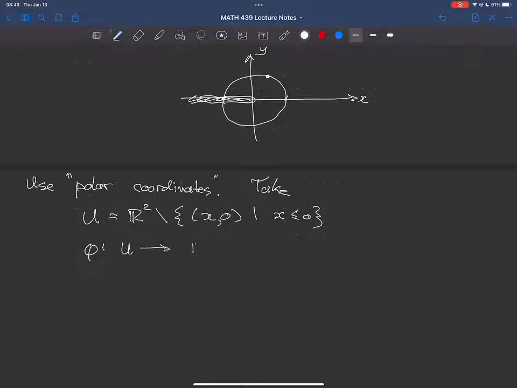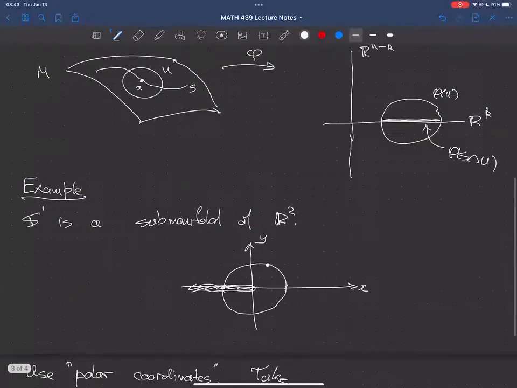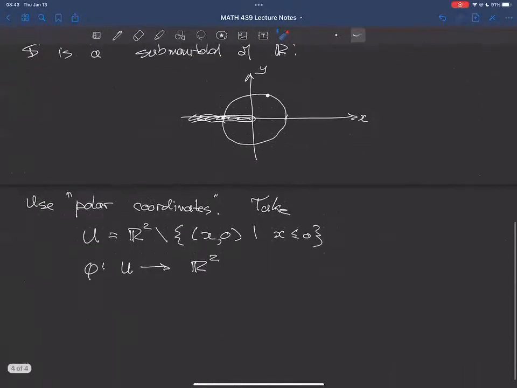And so phi is going to take values in R2. And so according to this picture here, we're going to define sort of R and theta. And according to this picture here, we know that R along the circle has the value 1. And so we need for the value to not be 1, but to be 0 corresponding to this. So our coordinates actually aren't going to be R and theta. They're going to be theta and R minus 1. Is the point, okay?